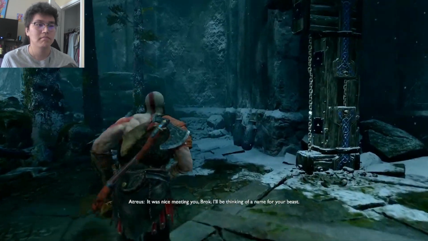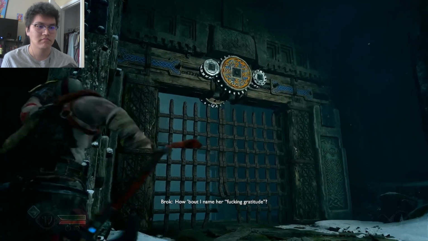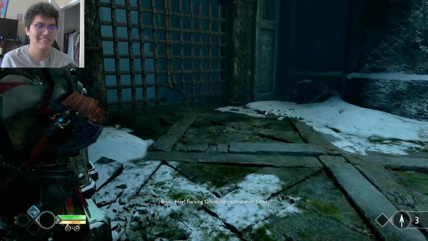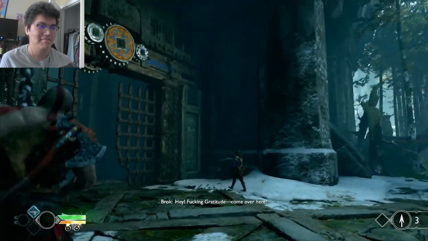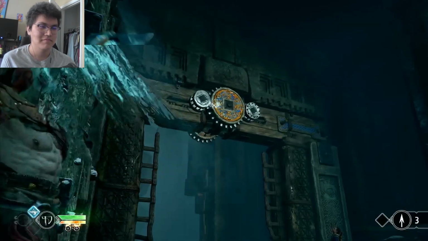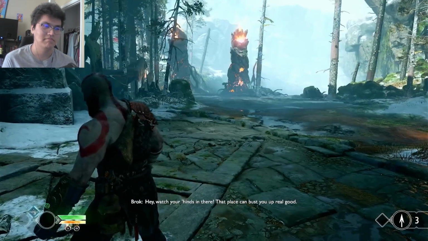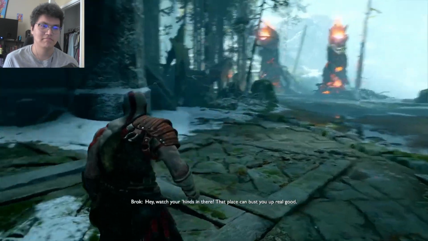Come. It was nice meeting you, Brock. I'll be thinking of a name for your beast. How about I name her Gratitude? Hey, Gratitude, come over here. I like it. Okay. Hey, what's in there? That place can bust you up real good. Really?